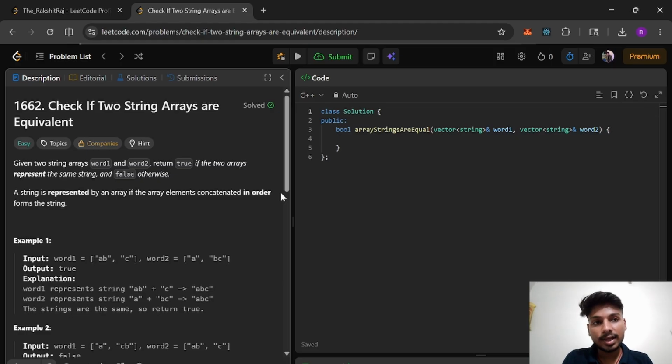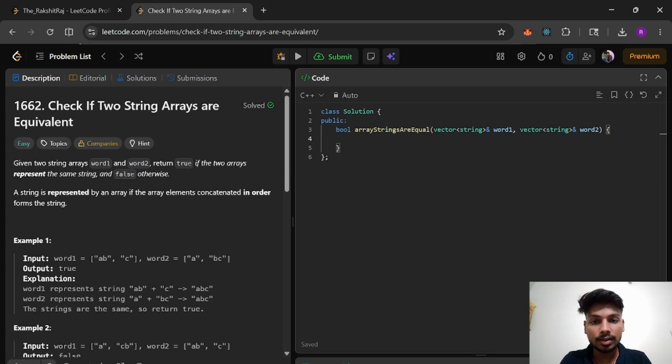At last we'll check if the values of both of the variables, in which we have concatenated all the strings in the arrays, are matching or not. So let's move on to the code part here.